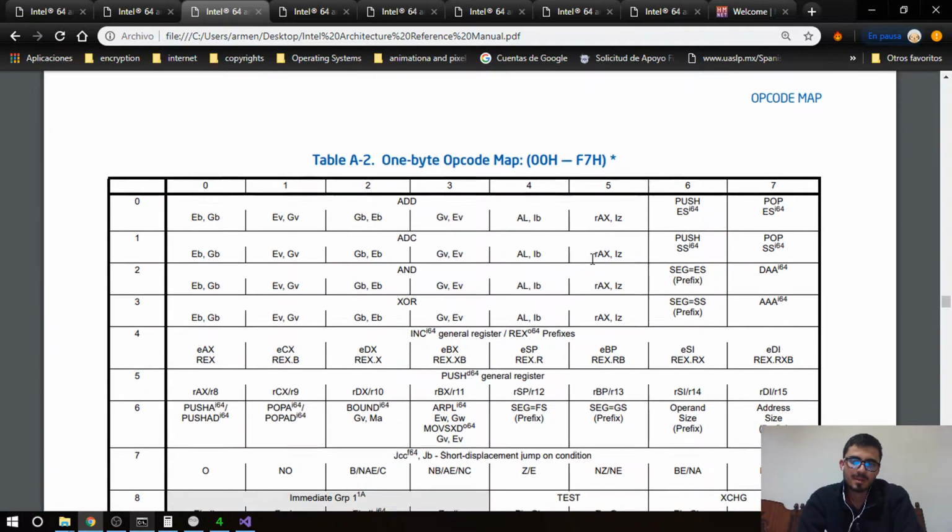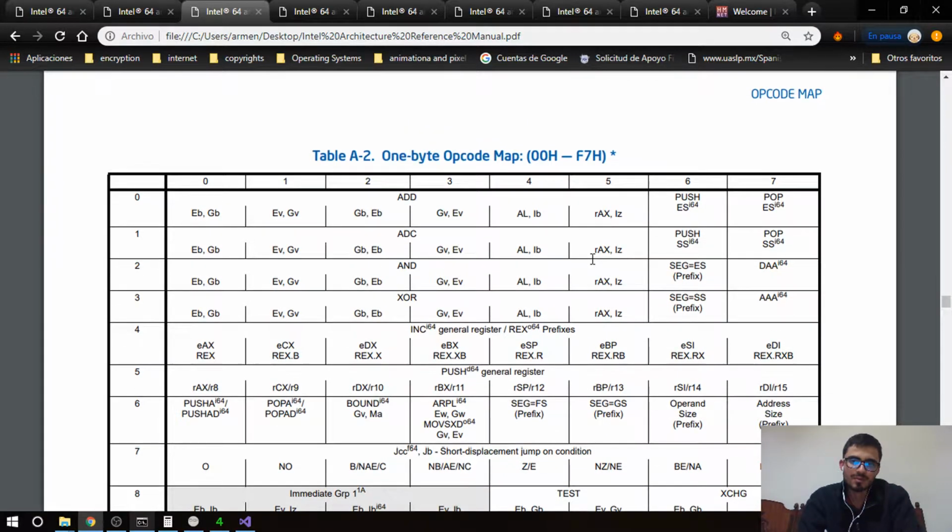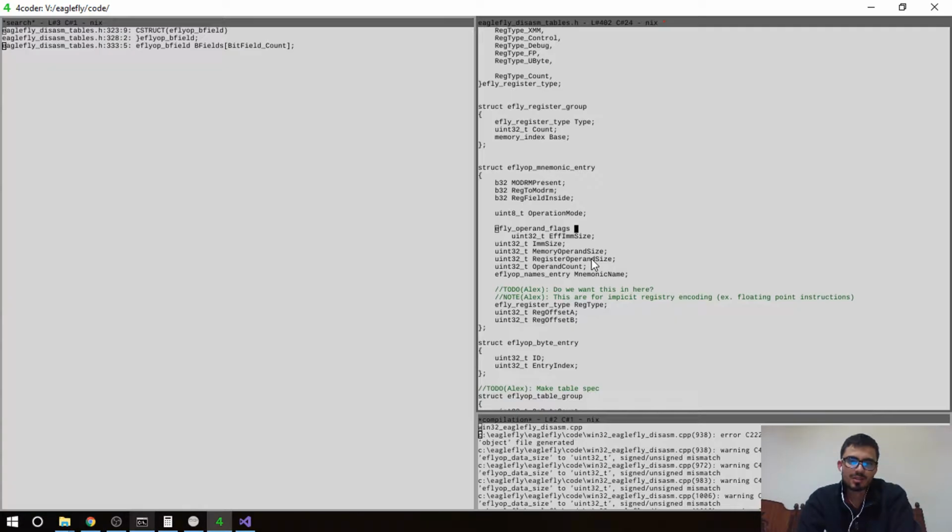Yeah, and we're going to have stuff like that. So I believe we can have this operand of flex, and these can be Uint32, I guess, or the operand data type, data size.